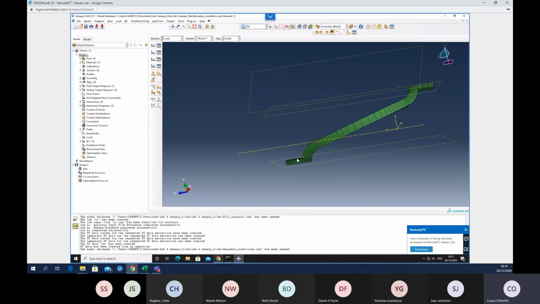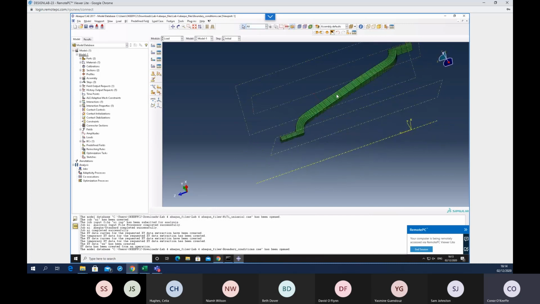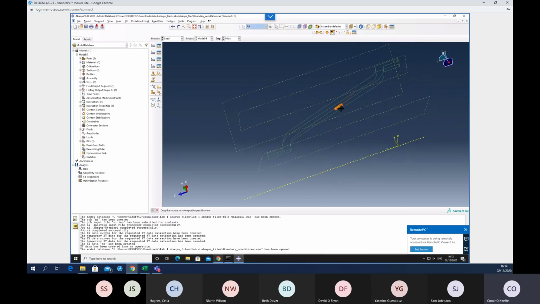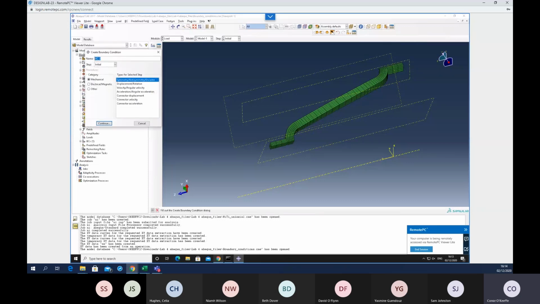We want to constrain this outer face here, and this inner face here, for theta equal to 0. To do that, we need to create two sets, but we can actually do that while we're creating the boundary conditions. So let's go create boundary condition. I'm going to call this end1, and it's going to be displacement rotation.